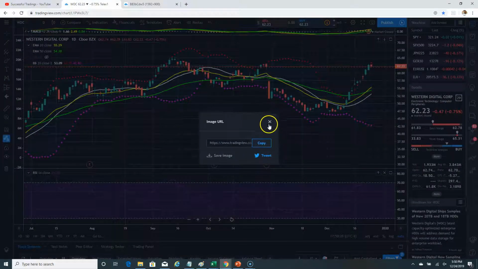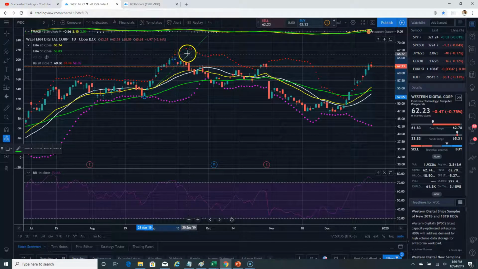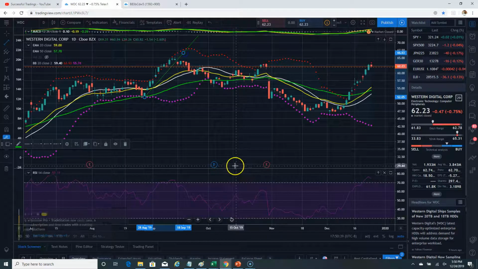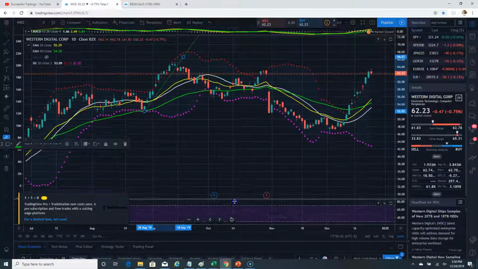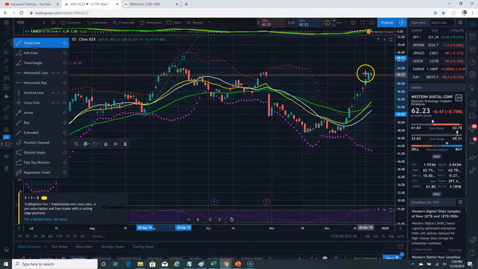So let's close this. Some people are good at drawing lines. You can draw lines of any type and share that analysis. So in this case, are we expecting a retrace here?